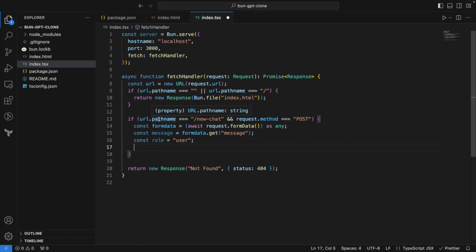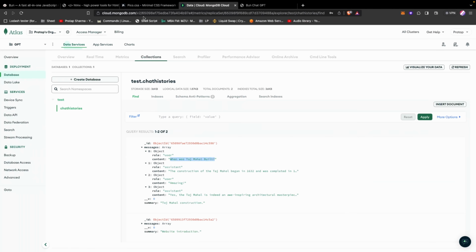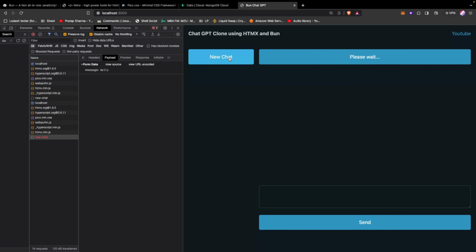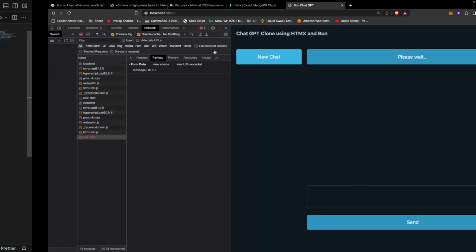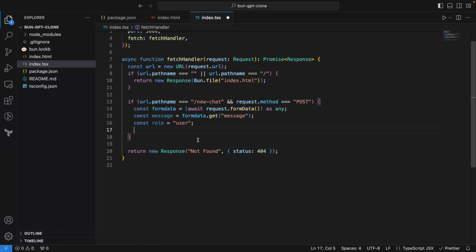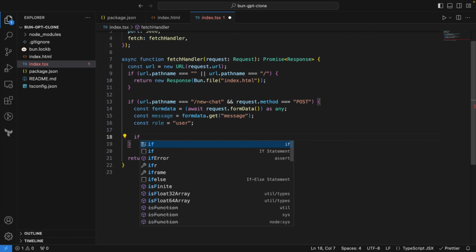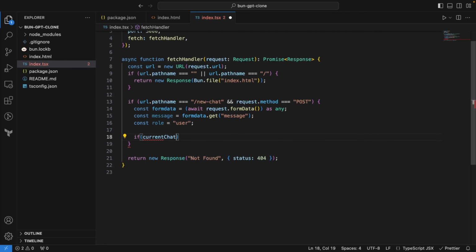Okay. So now let's go back to our UI. And this is a new chat, right? Or we can have an existing chat. So if it is an existing chat, we should have different functionality. But if it is a new chat, it will have a different functionality. Okay. So let's handle that. So I can check here basically if currentChatId.